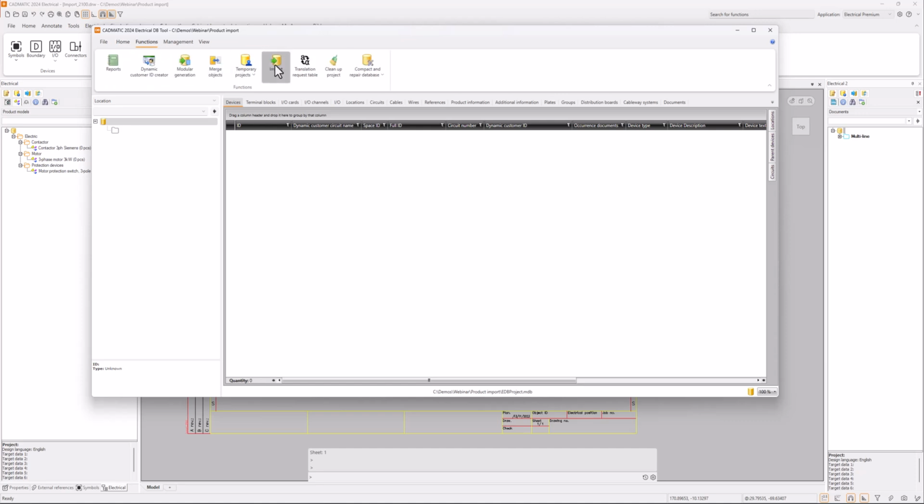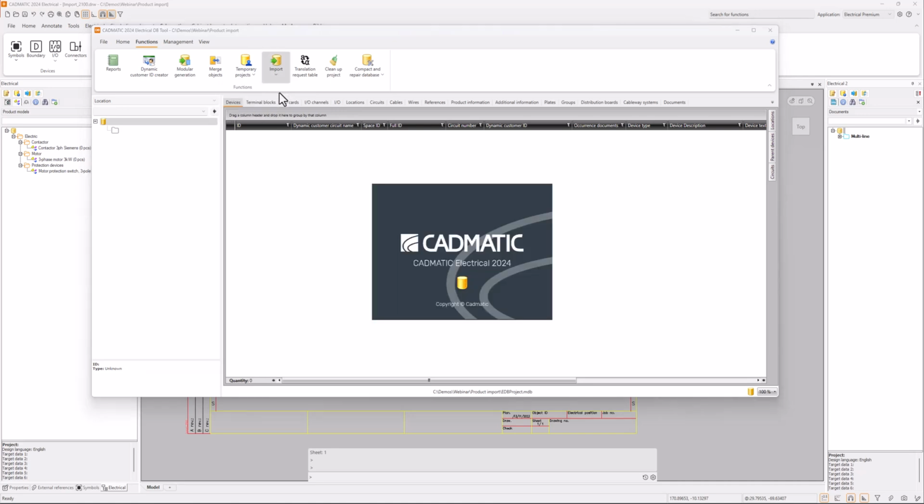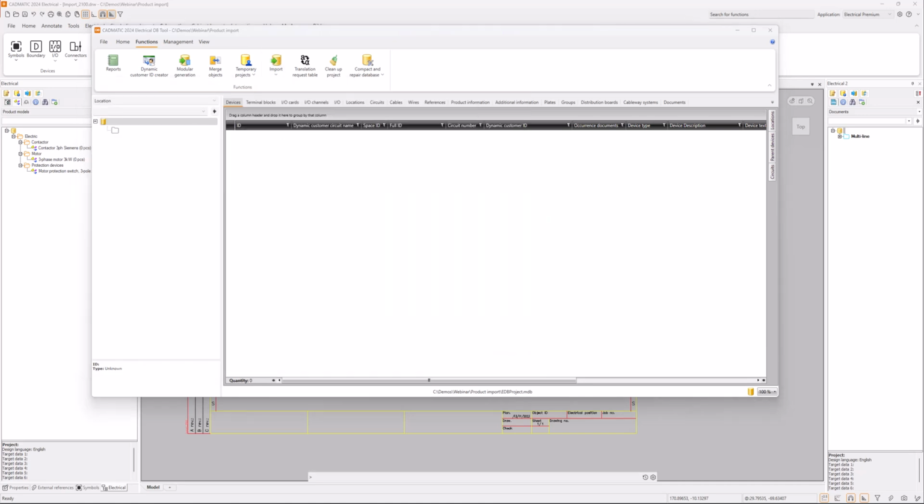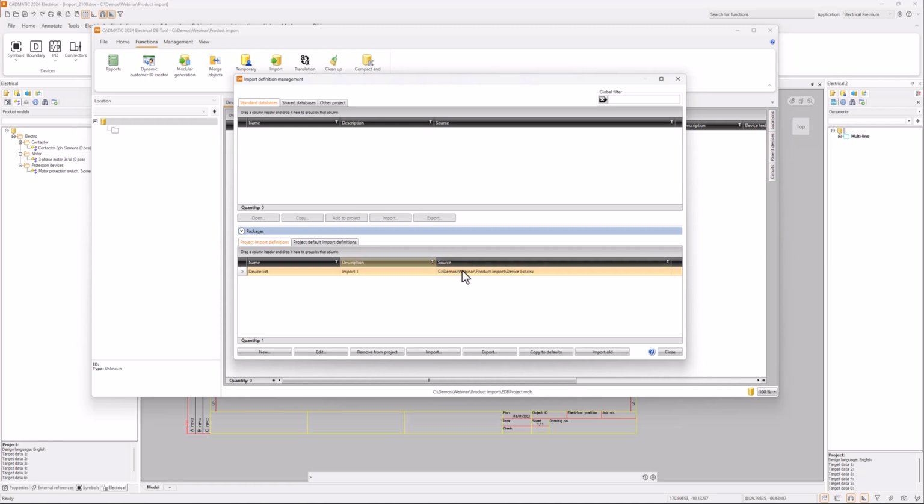So what we can do is go to the database tool, start the import functionality and use the import definition. One import definition is already done here, so I won't go too much into details. This one also has much longer training videos.